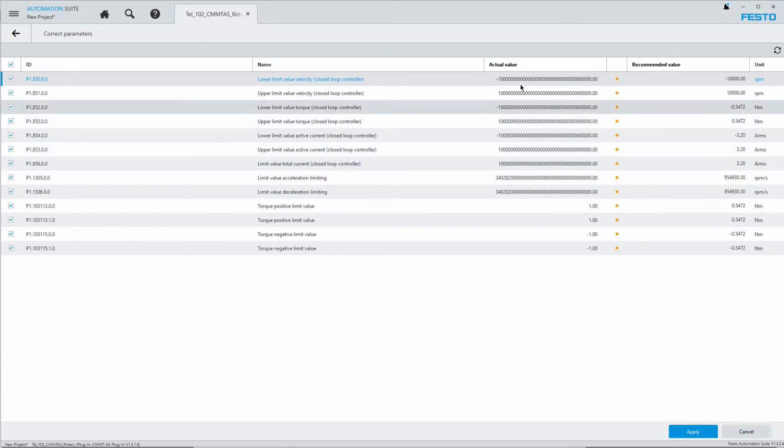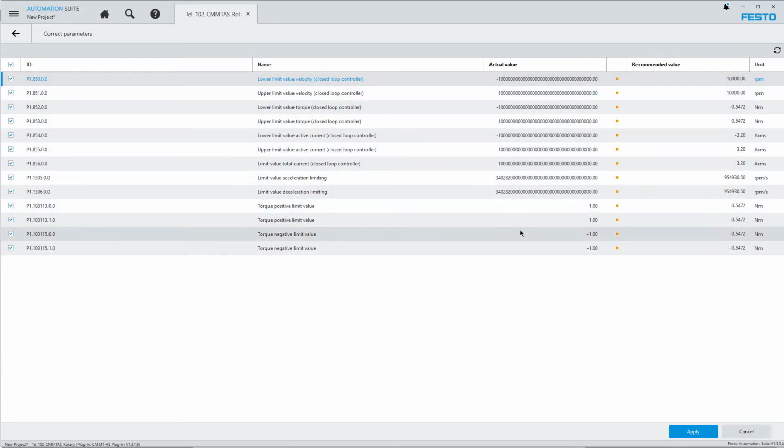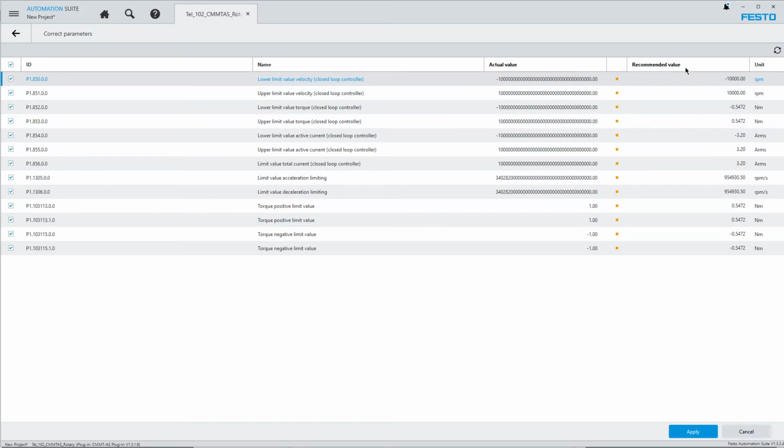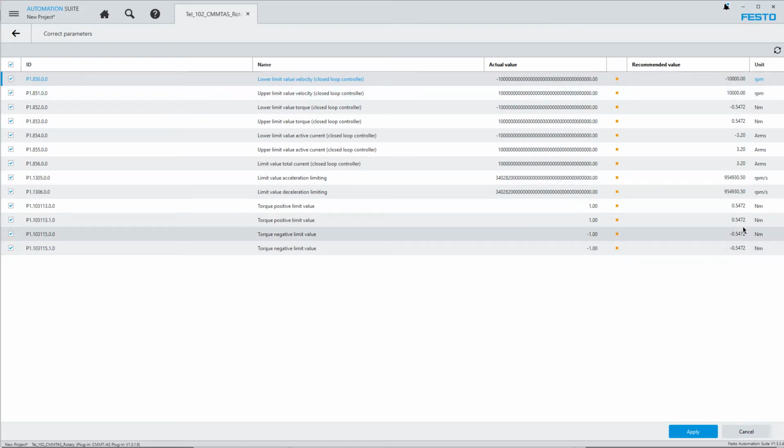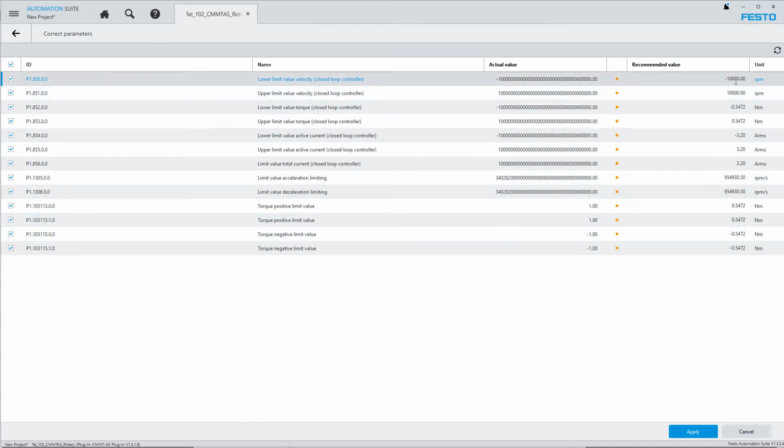Now, what it's doing here is it's got some actual values that are in the project, and then based upon the motor, the axis, and a couple other things, it's offering suggestions for the max values or the min values, okay? And you have to have all these checkboxes over here selected in order for them to be applied. I'm just going to click on apply, and it should take care of all of them.